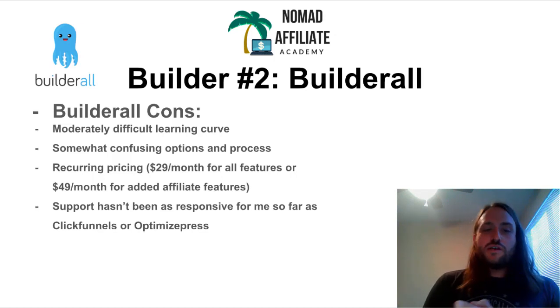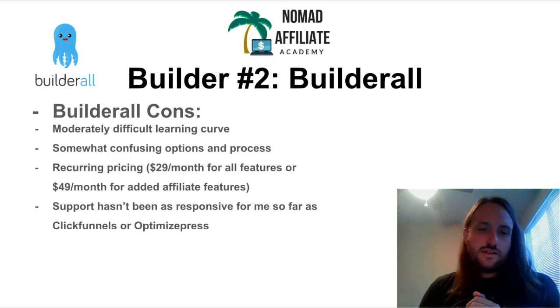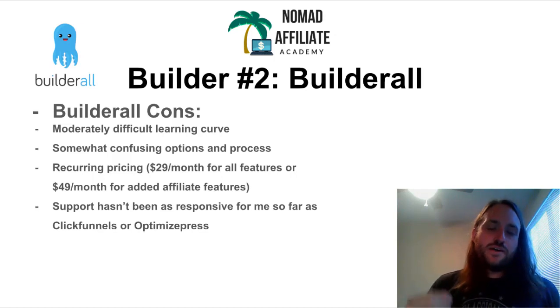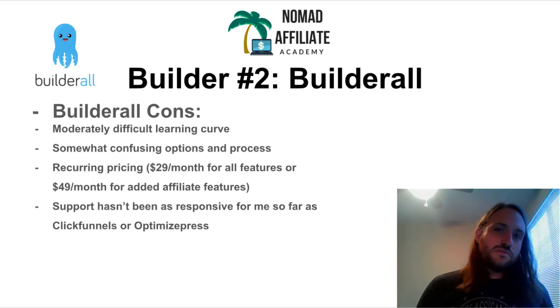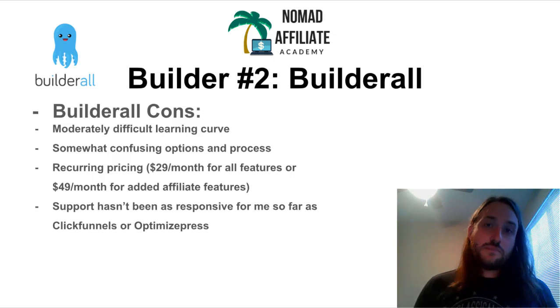Again, it does have recurring pricing, which the next option I'm going to talk about doesn't have. It's just a one-time price, which a lot of people will appreciate. And again, that's $29 a month for unlimited features, or $49 if you get the affiliate features as well. And also, at least in my experience so far, support hasn't been super responsive to me. Whereas ClickFunnels is pretty good, and OptimizePress, the one I'm going to talk about next, has amazing customer support. So a lot of people care about that a lot.